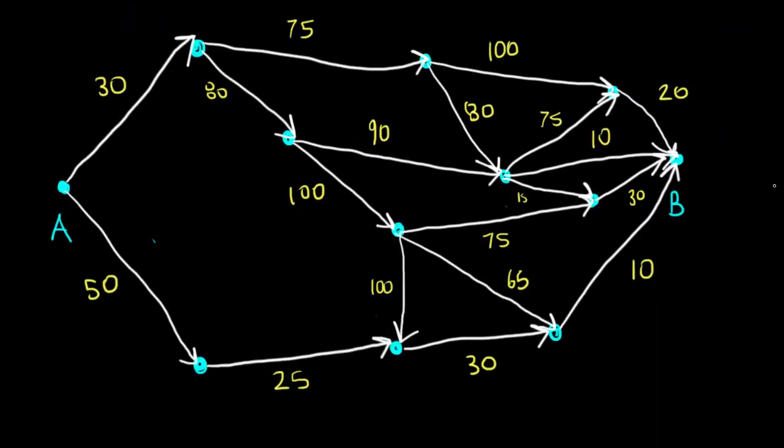So this is a crudely drawn map right here. I have the arrows, so you can only move in the direction of the arrows. And we're going to come up with the solution that the kid's going to come up with, and then we'll come up with the optimal solution. So we want the quickest path from A to B. I just drew this really quick, but it's still going to get the point across.